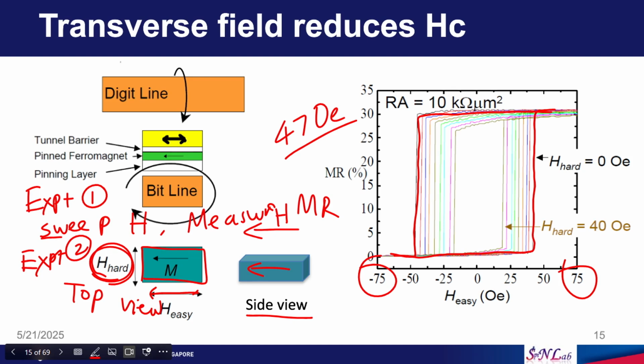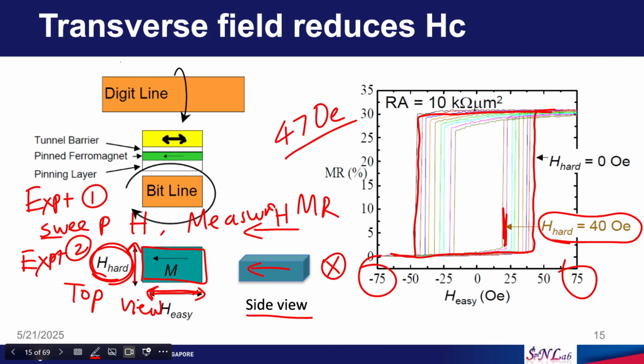So, for example, if you look at this image, this curve was measured when the external magnetic field was applied. In this particular picture, the external magnetic field will be going toward the board. In the side view, this is the easy direction, so you are applying the field transverse to the easy direction. In the top view, H hard is along this direction, H easy is along this or this direction.